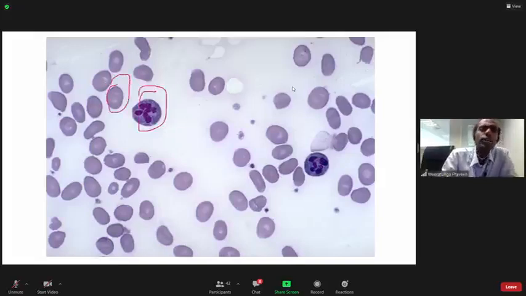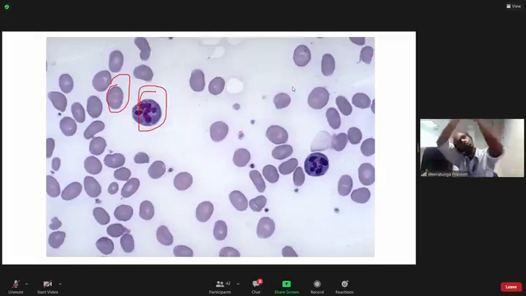Almost the size of a neutrophil. Red cells are usually very small. They are the size of a lymphocyte, which is actually quite small. So these are large red cells, right? So the red cell morphology seems abnormal, right? So these are large red cells, and so these are macrocytes. In other words, these are macrocytes.